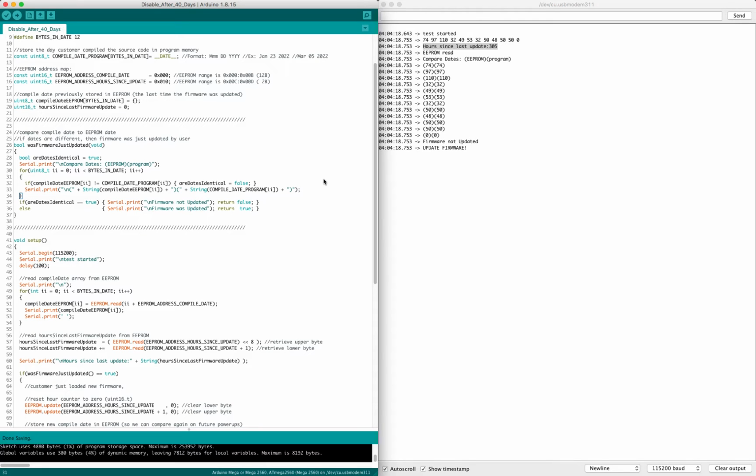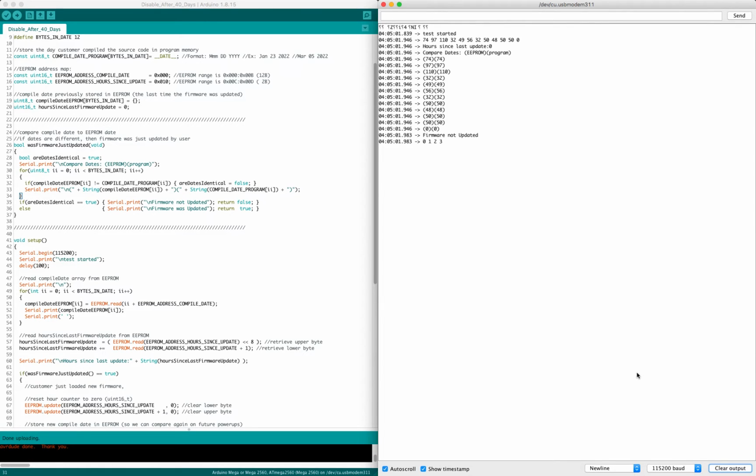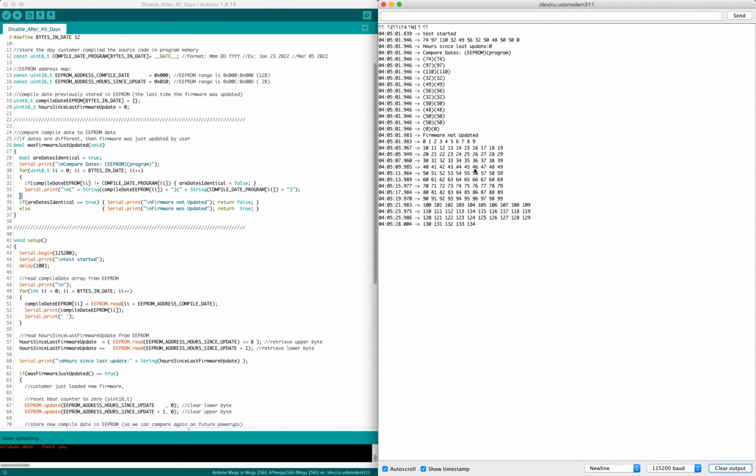So I have changed the date on my computer, so I'm going to update new firmware, and while it's doing that, I'm going to clear the output. And so we've now just put new firmware on here, and we're going to say, hey, look, in this case, the firmware was updated. I don't know why it says not updated. I think, oh, there was a second reset there. Arduino resets while it's running, so don't worry about that. That's just an Arduino issue. So anyway, you can see that this test is running. In this case, you can see that the dates were different, presumably. Now again, the Arduino reset too quickly, but you can see we are running.